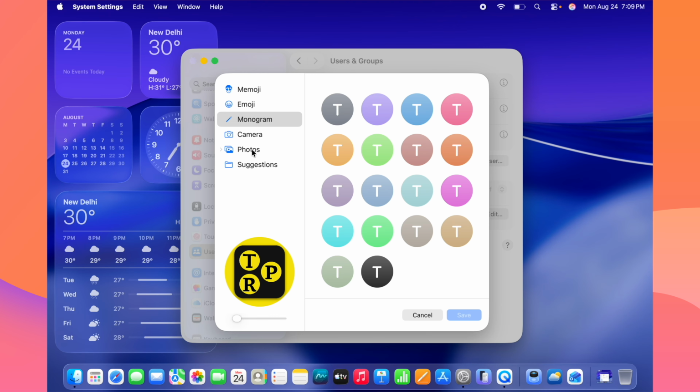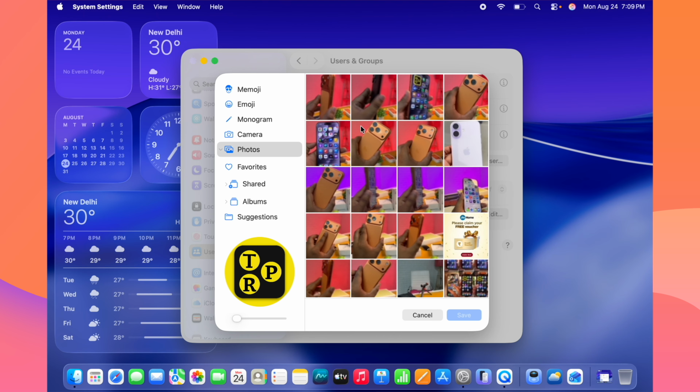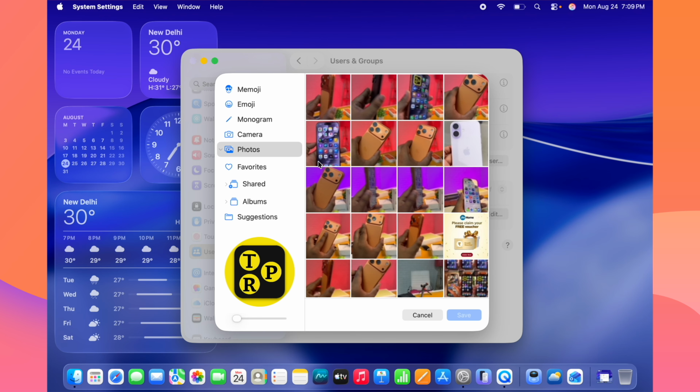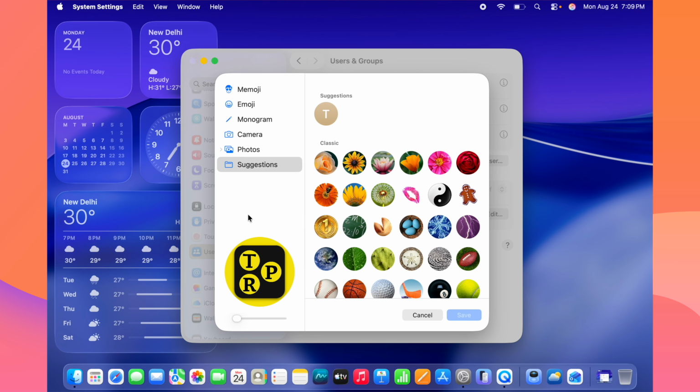And after that, there is photo option as well, from where you can select your photos that you have available in your photo library on Mac. And after that, there are other suggestions as well that you can set as profile picture for your Mac user.